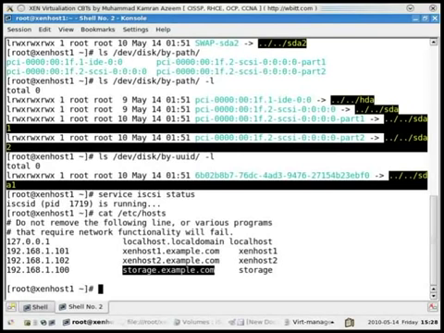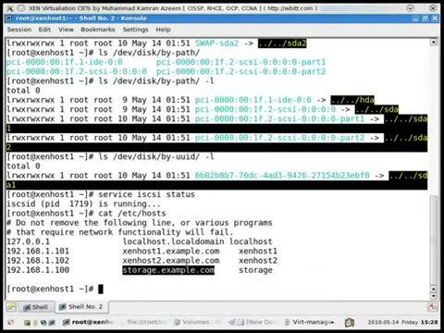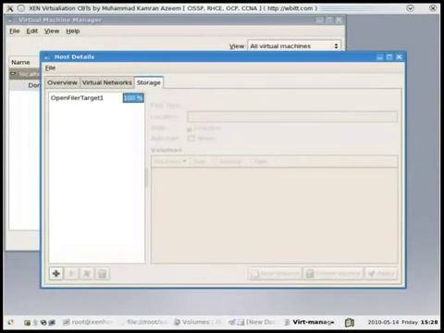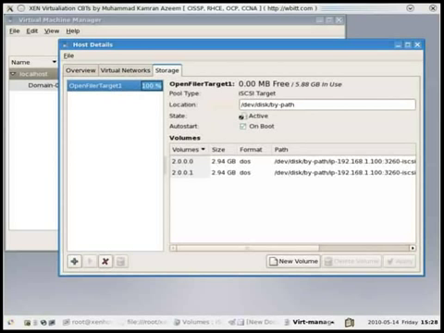Remember, if the iSCSI service is stopped, it would give you an error, and I'll show it to you on the other physical host. I'll stop the iSCSI service manually, and then I'll try to create the storage, and it will give you that error. Now minimize this text window. We don't need this at the moment. We come back to our host detail where we click this plus add pool button, and now we have this Openfiler target 1 showing here.